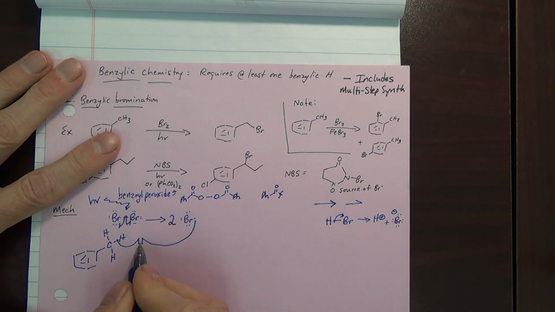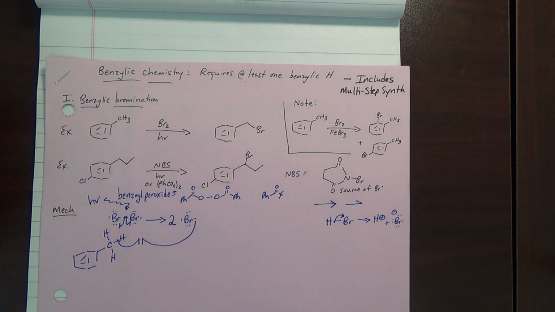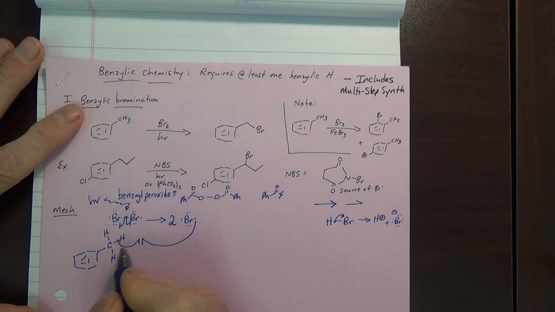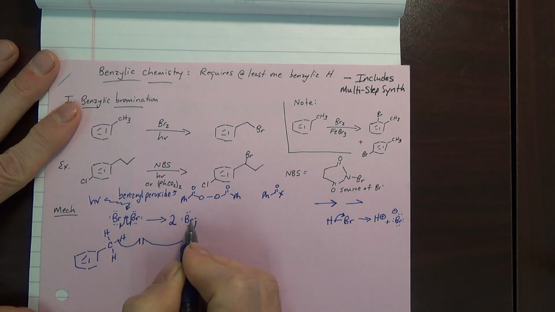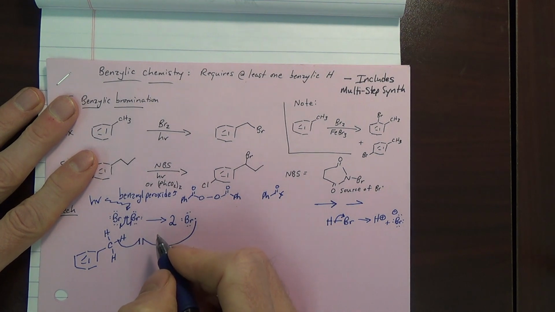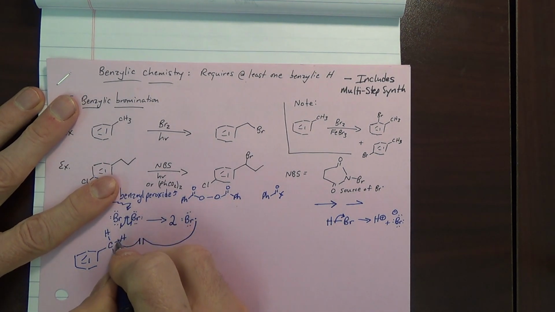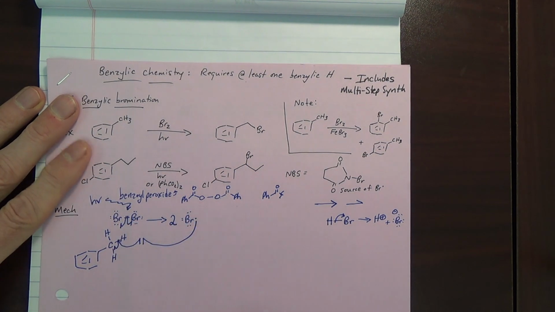There's some magical bonding going on here. This is the best we can show in terms of mechanism. Sometimes people say that this bromine radical will strip away an H. Basically, the real mechanism of what's happening here: does one electron just break away from carbon and go team up with the bromine radical? Effectively, yes. But how does that actually physically happen? Well, we're not really showing that. I don't know that I can explain it. You might be able to look into it. But one electron teams up with the bromine electron. The other electron moves on to carbon.